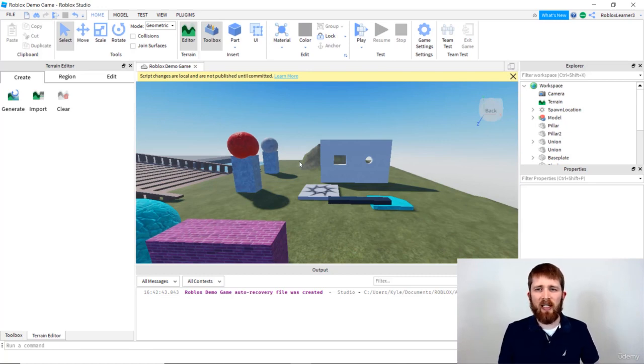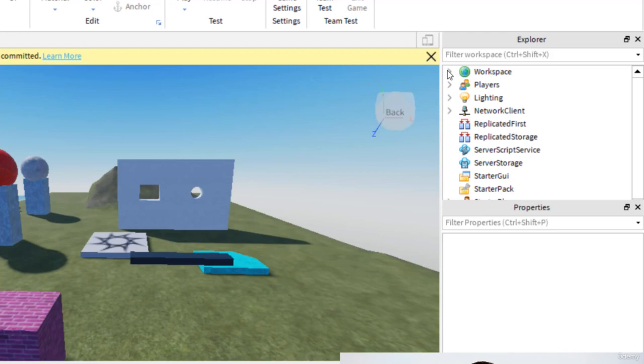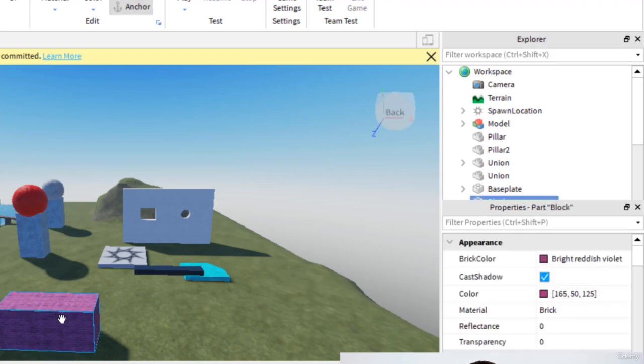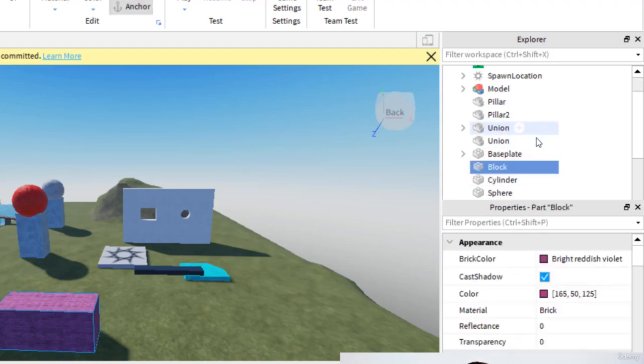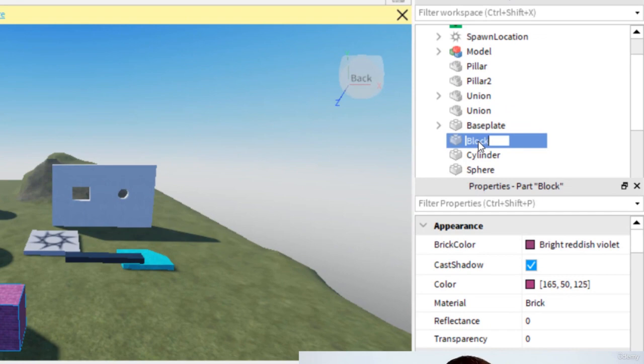So our first script is going to be added to a part. And the way you do this is you go over to the workspace, where we've been working earlier, and we've got the drop down, and make sure you drop that down, and we're going to find the part that we want to work with. I actually want to do it to this part here, this purple wall. So I'm going to just select that part in the game, and now you can see it has been selected in the workspace. I'm going to go ahead and rename it first so that we can reference it later. So let's say purple wall.